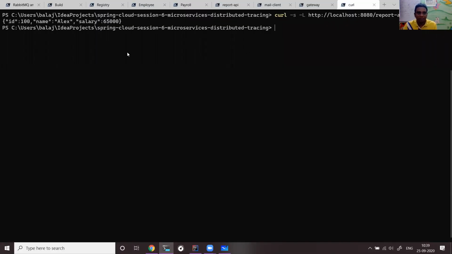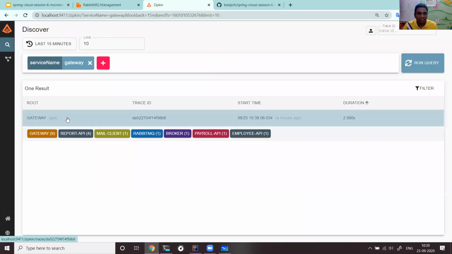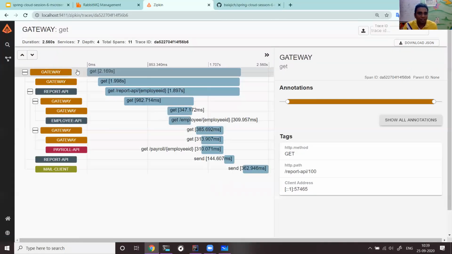Okay. So let us understand how much time it has taken. The entire call took 2.56 seconds. This is the call duration, the 2.169 seconds the entire call took. Okay, so here you see the gateway is hitting report, and the report API is calling the employee API and payroll API.